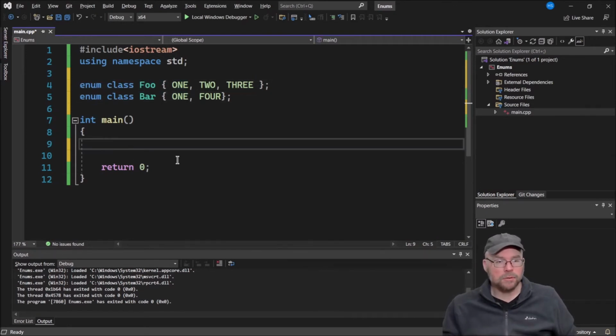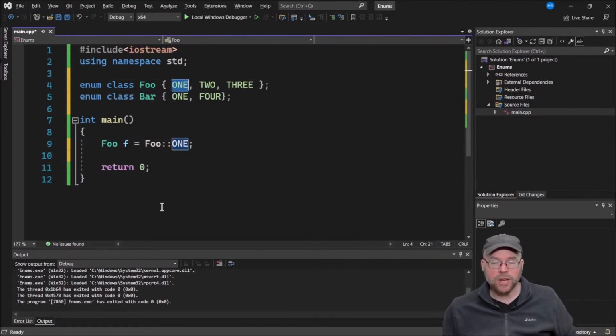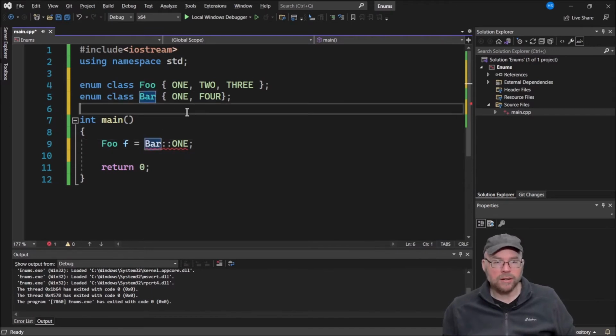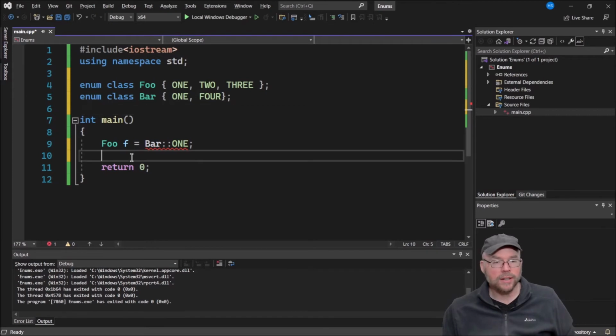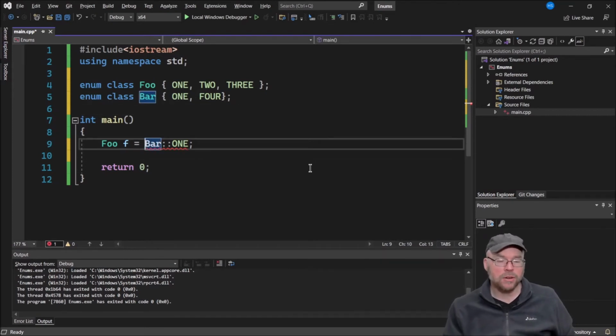So now I can say f equals 1, if I specify which enumerator I'm talking about by using the name of the enum and the scope resolution operator. Now, if I try to assign a bar here, I'm not going to be able to, because I'm trying to assign one type to another without any way to convert it. There's no type conversion that's going to happen there, so I'm protected.